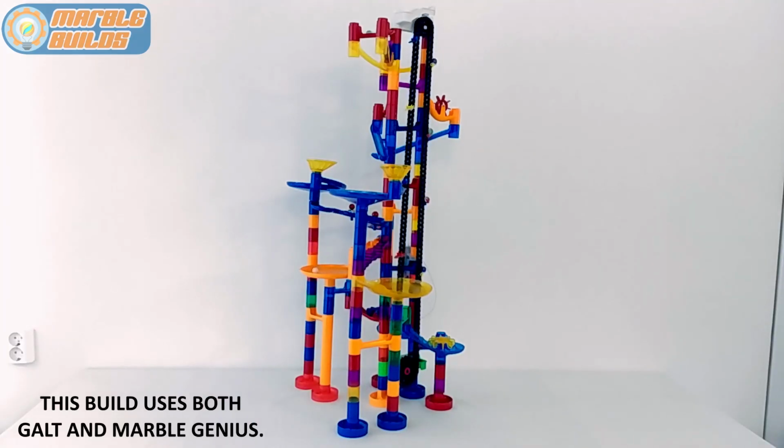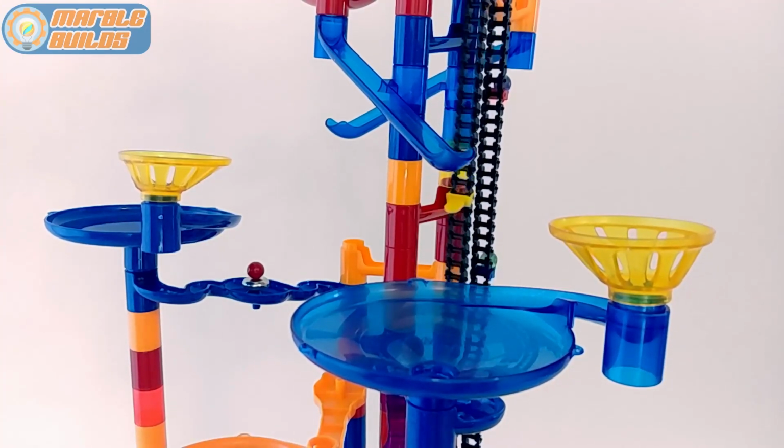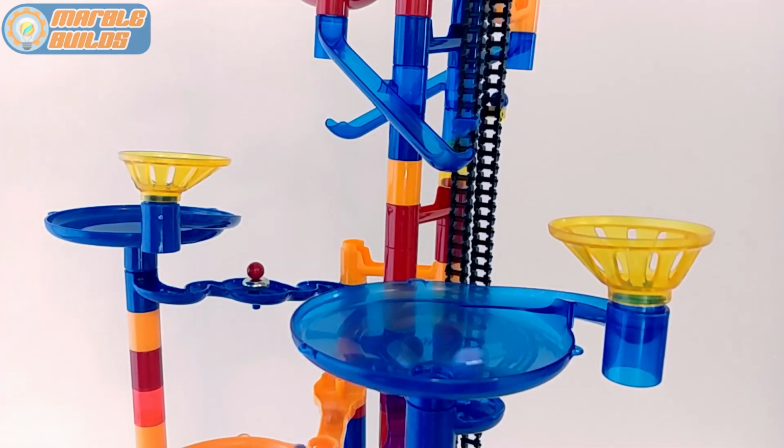These sets are compatible, and all these sets work with a standard glass marble, which is just over 1/2 inch in size. This is good news for anyone looking to get into the hobby, as you can shop and compare these sets without having to worry about being locked into one brand.